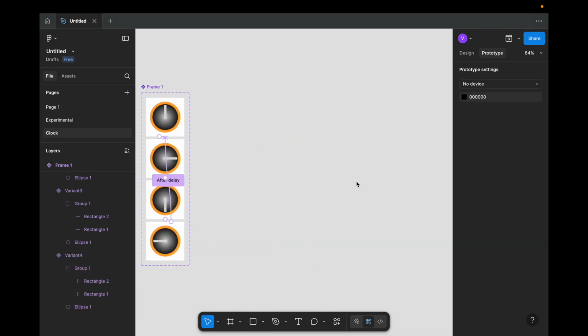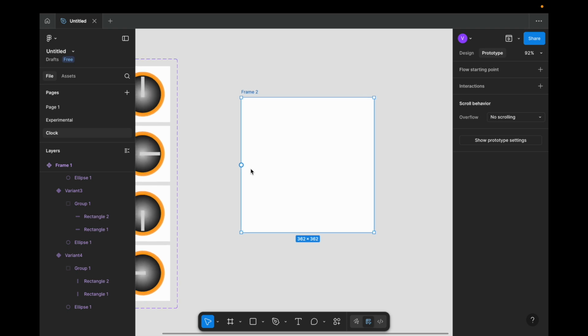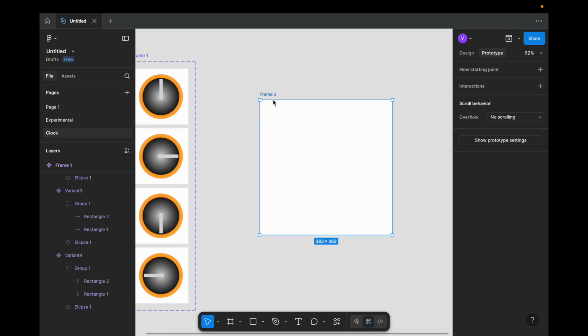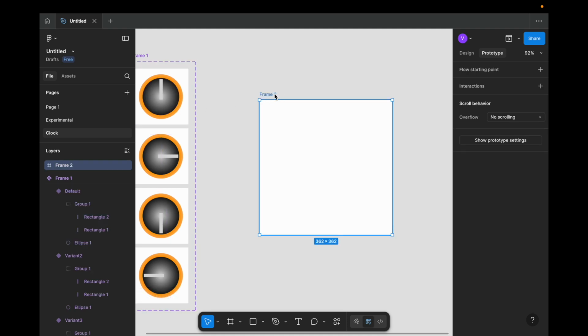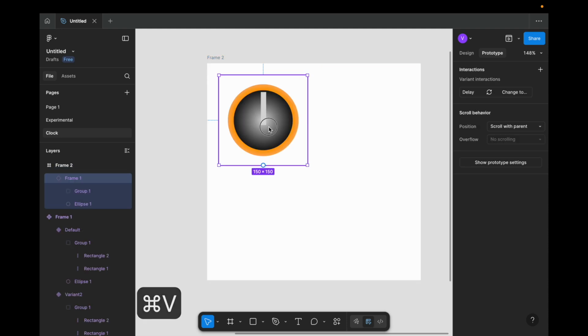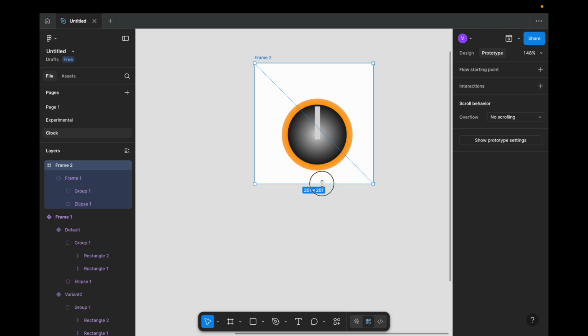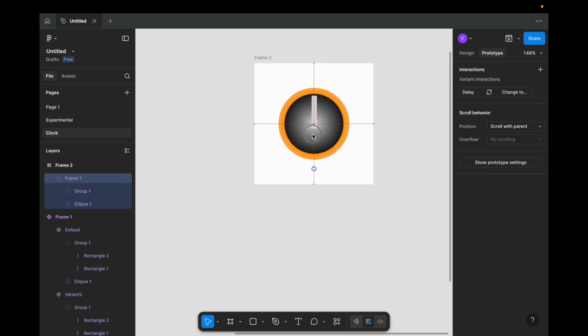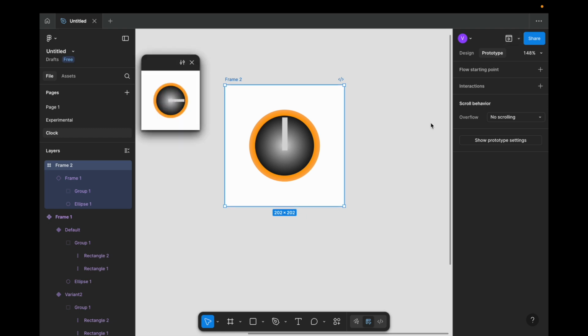Okay, now if I create one frame, I'm pressing F and then Shift to lock, basically to have a lock aspect, I press Shift and scale it. Now I will just Command C this thing, basically copy, and Command V, just to make sure that it's basically on center. I will make the frame smaller. Now if I play it, see, you got the magic, right?